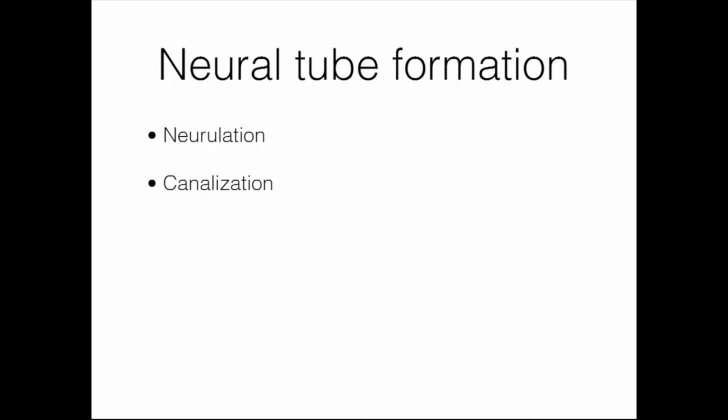So what causes spina bifida? Well, spina bifida is thought to occur during neural tube formation, which actually happens in the first couple of weeks after conception. And there are two parts to neural tube formation. First is neurulation. Neurulation is the folding of the ectoderm on each side of the primitive spinal cord to form a tube that extends from the hindbrain to S2. This occurs before gestational day 28, and problems with neurulation are associated with encephaloceles and myelomeningocele, which typically occur from C1 to S2. So the majority of what we see in terms of spina bifida are due to problems with neurulation.